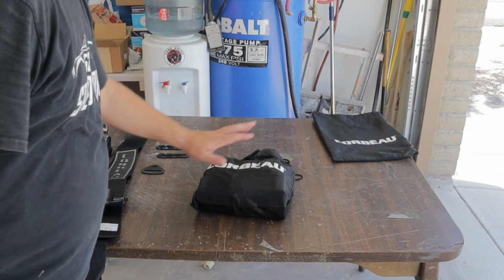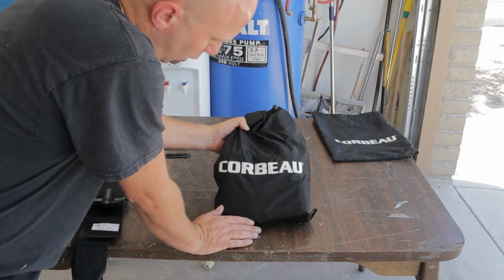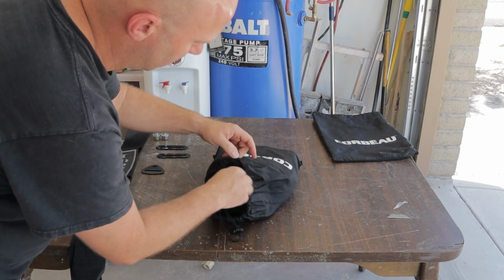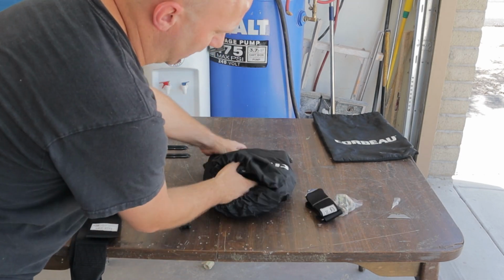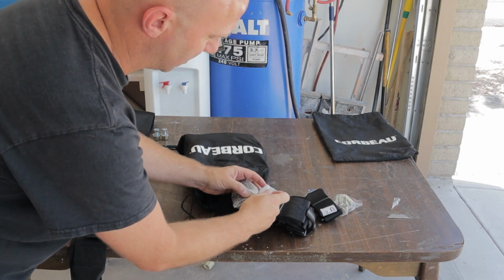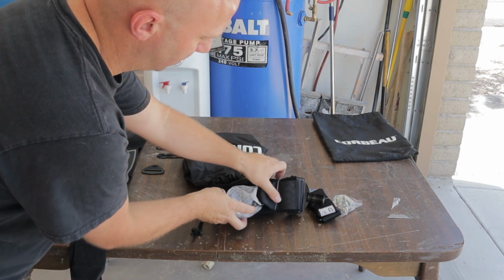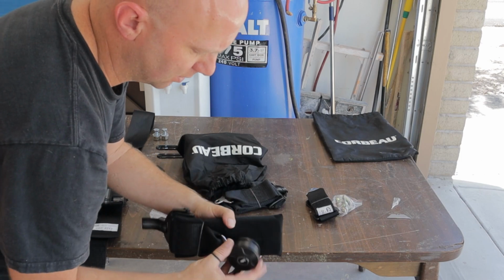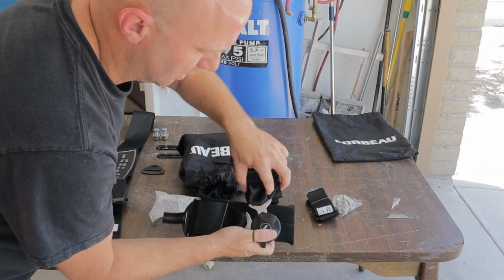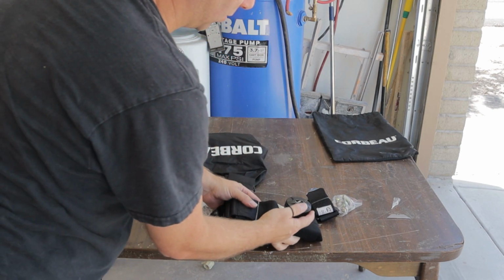All right, guys, the seat belts that we're using, or harnesses, or whatever you wanna call them, they're Corbeaus. This is what I put on the green car. The reason we like them, and they come in this really nice bag, but the main reason that we changed to these instead of the Simpsons is we wanted to go with a cam lock style. So instead of having to put everything and hold everything together, these simply just click and lock. And then to release, you just twist the thing.